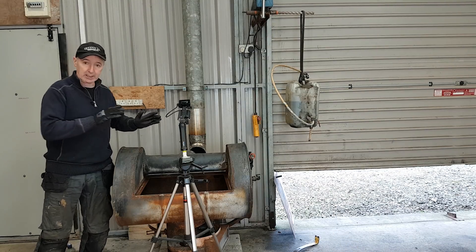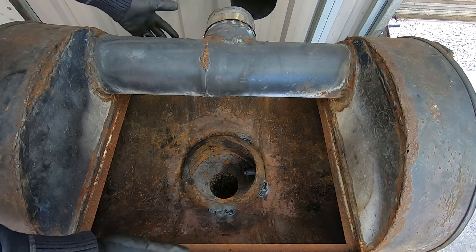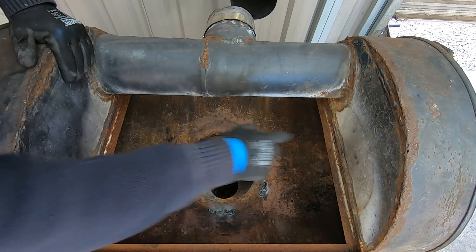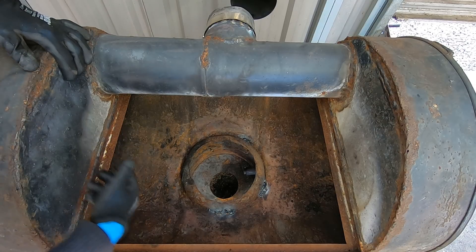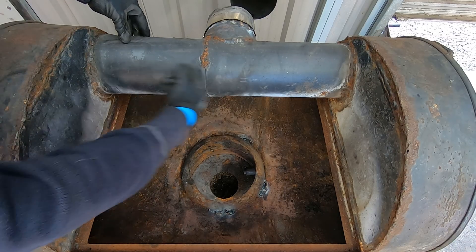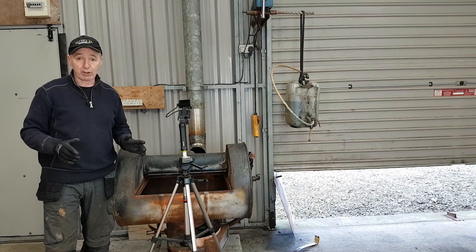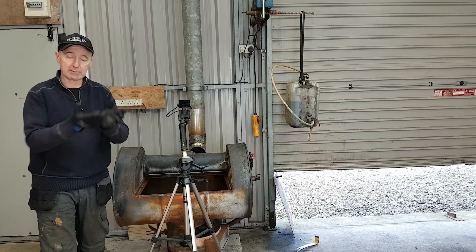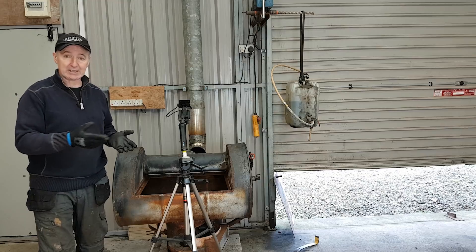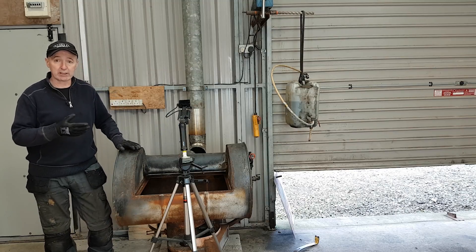My stove is disassembled and I have to put it back together. In here, this is just a propane tank that I welded into the side of this standard oil drum. I welded on these cheek parts on the sides and they're hollow. The gases that come up into this space hit a plate and travel up inside these cheek pieces, then along this 6-inch pipe and into a branch, then out the side and up the flue. The reason for all of that is that I hang on to the heat as long as possible — making the flue gases travel across as much surface area as I possibly can in a confined space inside an oil drum. As it turns out, it works out absolutely brilliantly.